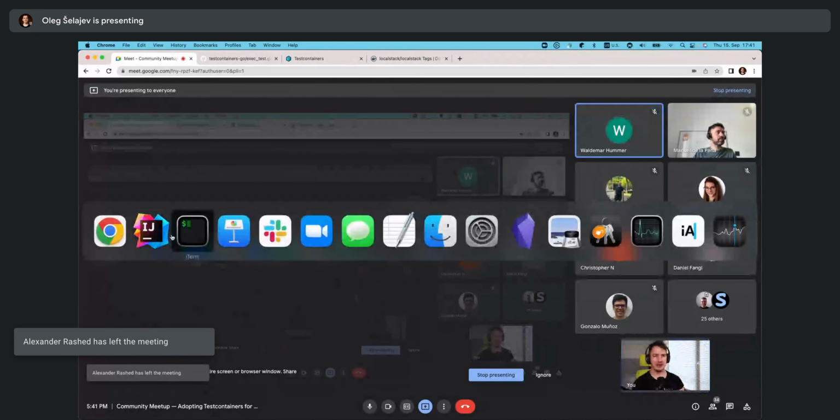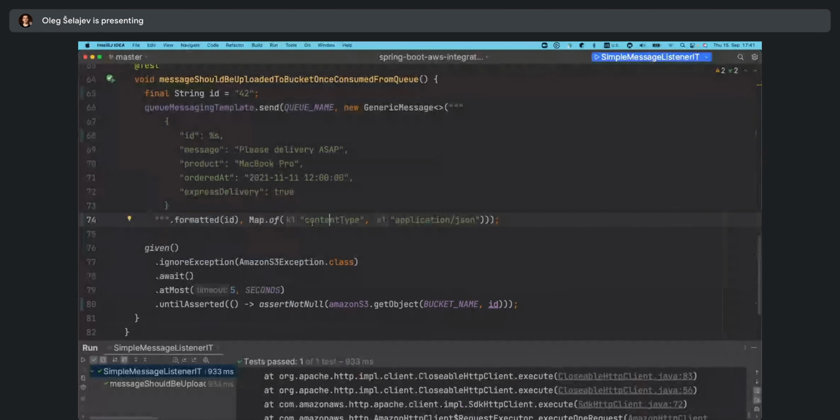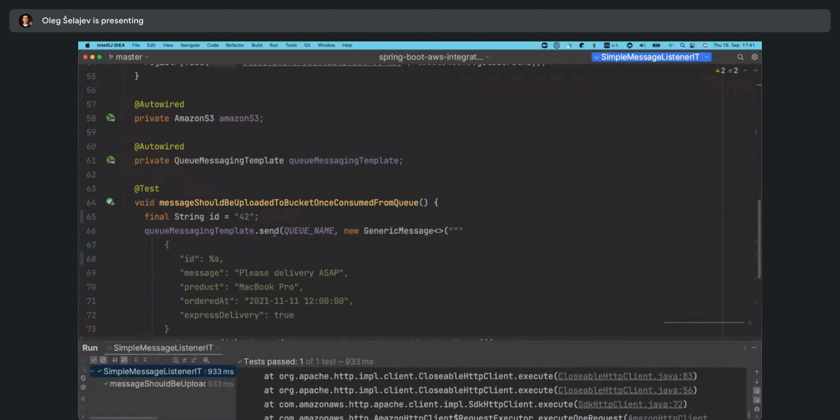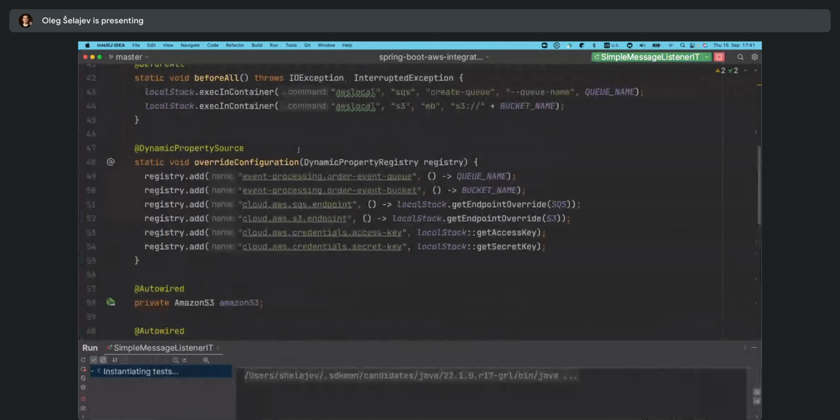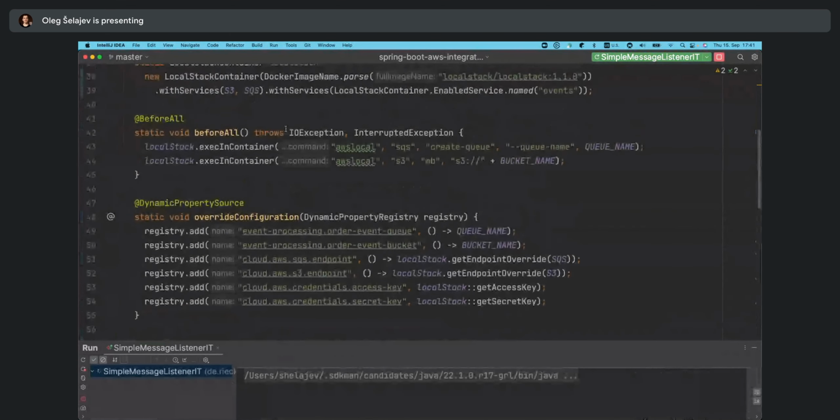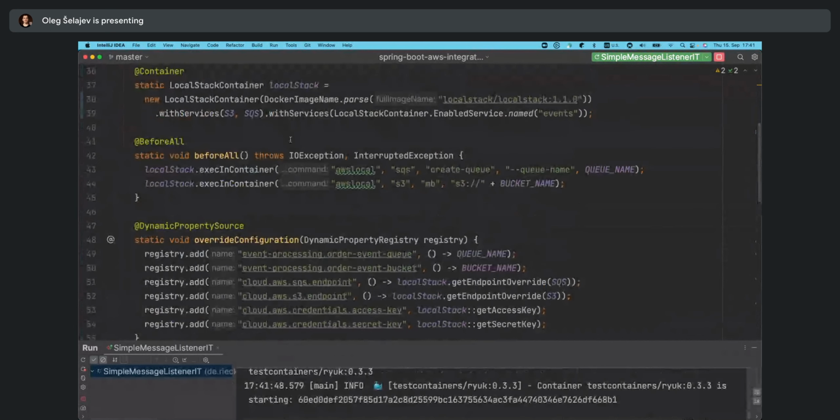Right. So just a few minutes more. The actual test is not important, but I just want to have a test that runs and shows you how you can use LocalStack with a bunch of services enabled with the same ease.